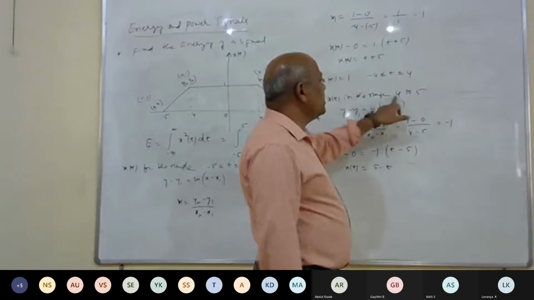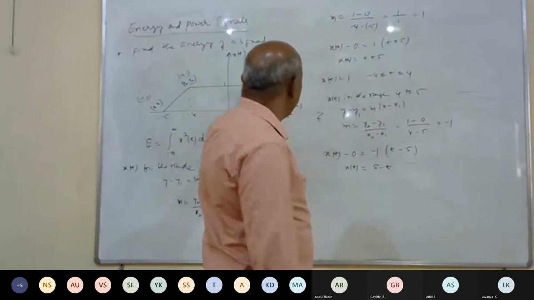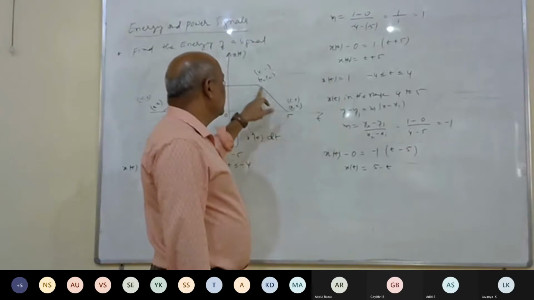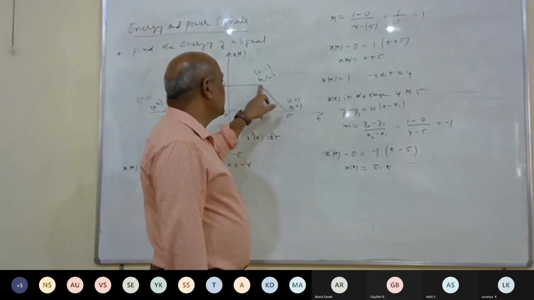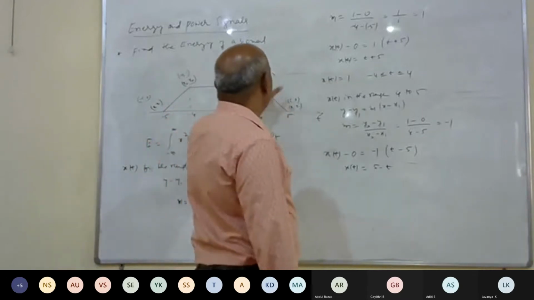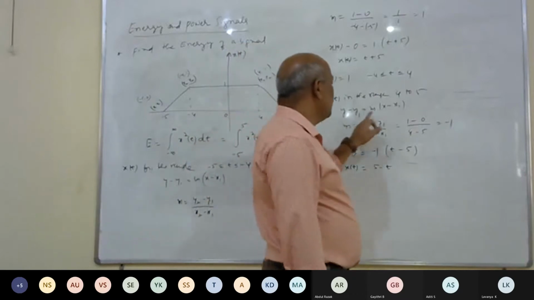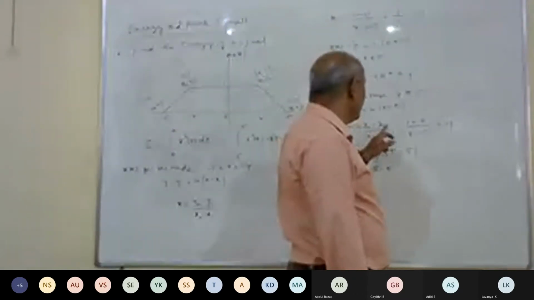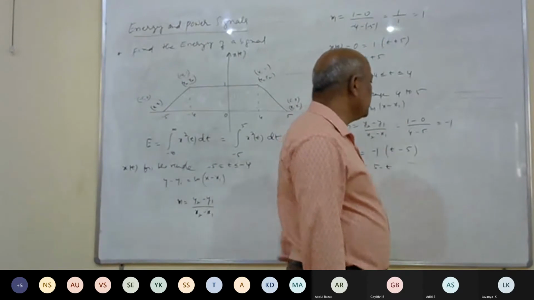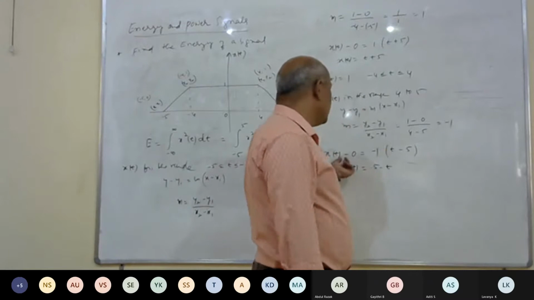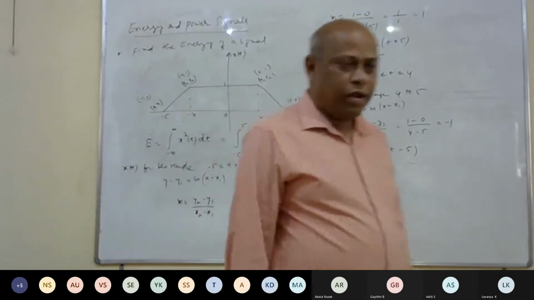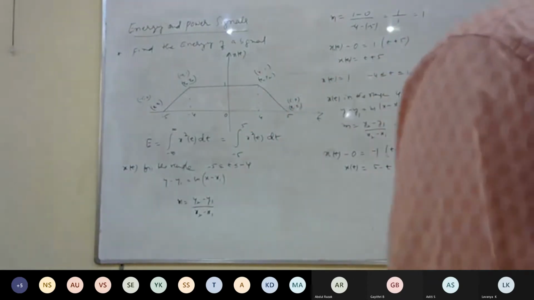Similarly, what is x of t in the range of 4 to 5? Again, this also looks like a line. Let's apply the equation of a line. This is x1, y1 taken as the starting point and the ending point is x2, y2. You can reverse the points also. Here 5, 0, this is 4, 1. That is y minus y1 is equal to m into x minus x1. M is equal to y2 minus y1 divided by x2 minus x1, 1 minus 0 divided by 4 minus 5. The answer is -1. X of t minus 0 is -1 times t minus 5. X of t is equal to 5 minus t. Is it clear now? Hello?